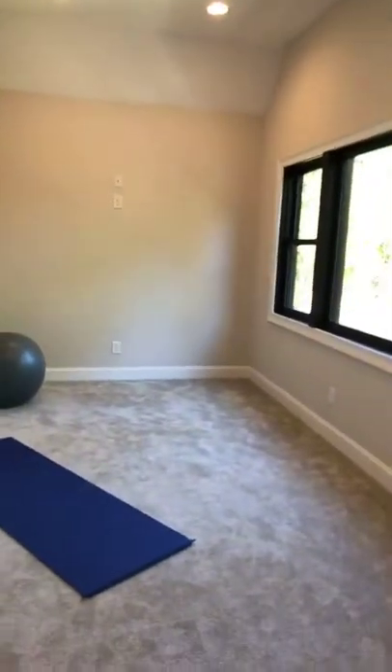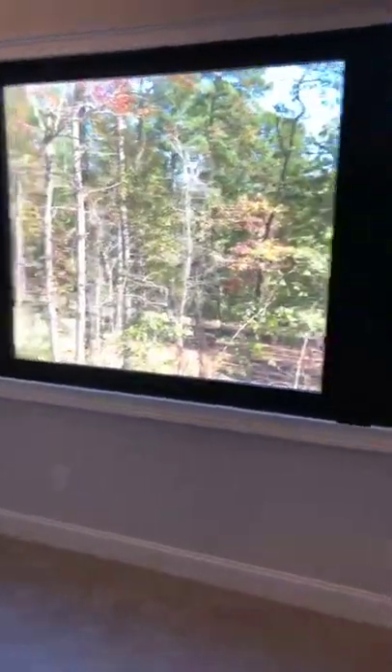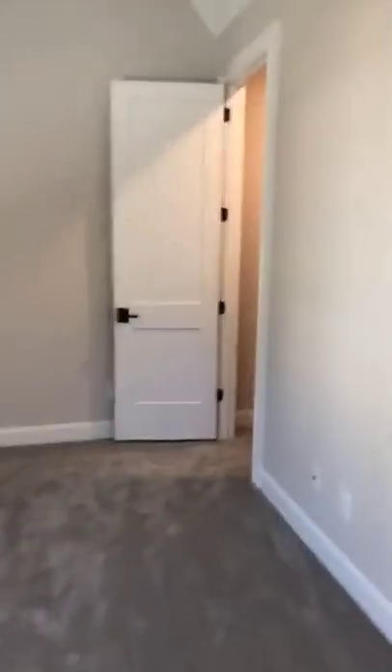There's a pull-down attic for extra storage. They're currently marketing this space as a gym — it's not a bedroom because it doesn't have a closet, but it's a great flexible space with windows and natural light. This next room is a bedroom because it has a closet. Another white bathroom, but different from the others — every single bathroom, all seven of them, has its own unique style. Look at the texture on the floor, and a really cool scalloped tile in the tub. Makes me think of mermaids. They have a lot of added little windows that really give it an open feel.